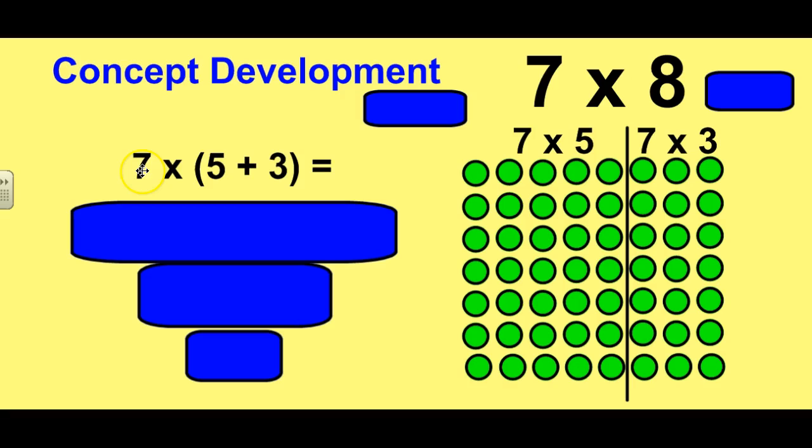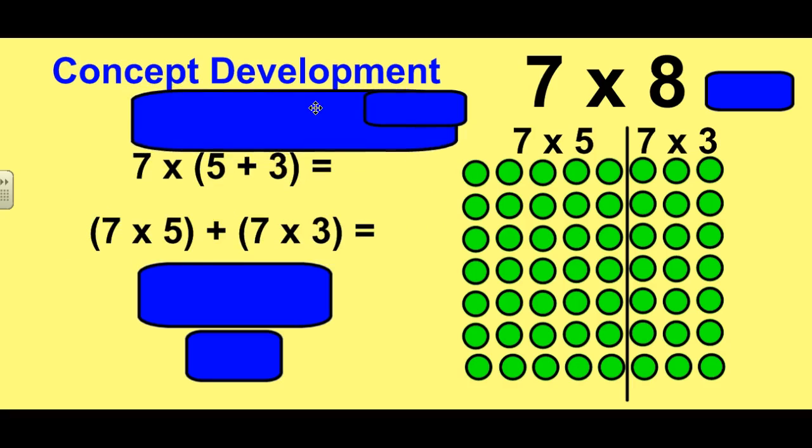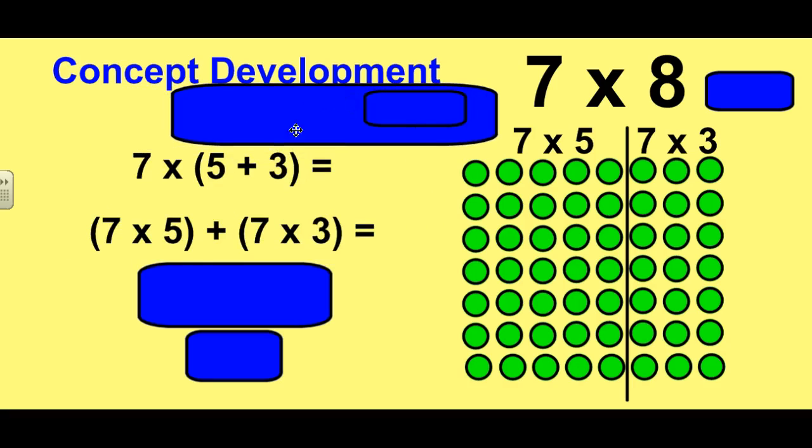Now we're going to take our 7 and we're going to multiply it by 5, and we're going to take our 7 and multiply it by 3. So we have it written like this now. If you do not have it written like this on your board where it's side by side with the addition symbol in the middle of it, please go ahead and do that. And then I want you to solve. What's 7 times 5 plus 7 times 3, and get the final answer to what 7 times 8 actually is. So push pause to do that.